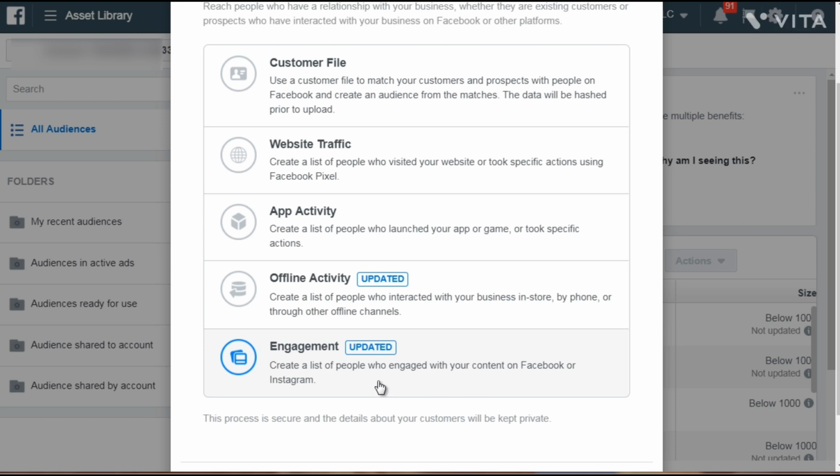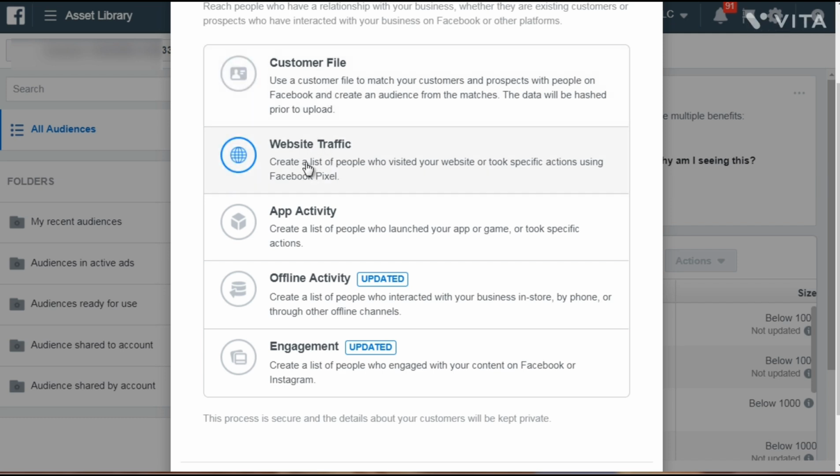For engagement, you can create a list of people who engage with your content on Facebook or Instagram. Now, most of you are going to use the customer file or the website traffic. Very few people actually use the app activity or the offline activity unless you have a local business. So one of these two, most likely, is where you're going to start out if you don't have a list.